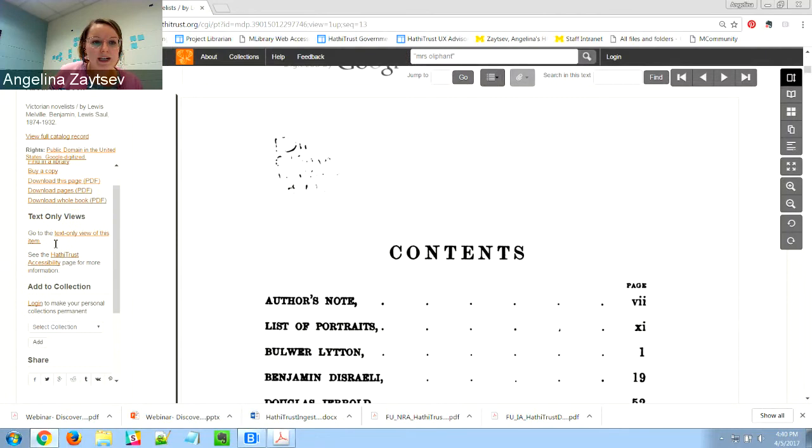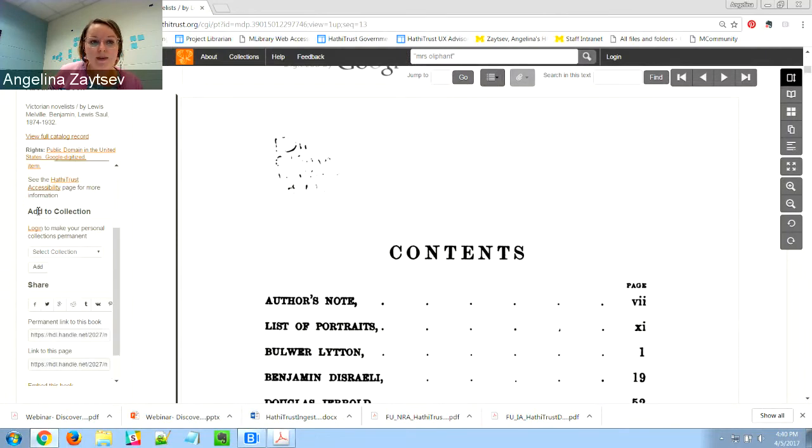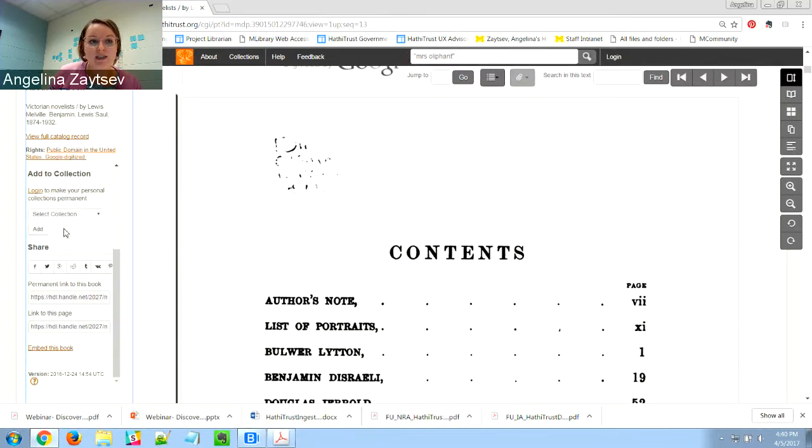If you keep scrolling down the sidebar, you'll also see the ability to add to a collection. I'm not currently logged in, so it doesn't show any of my collections, but I'll do that in a second. And you also see a few different options to share the book.